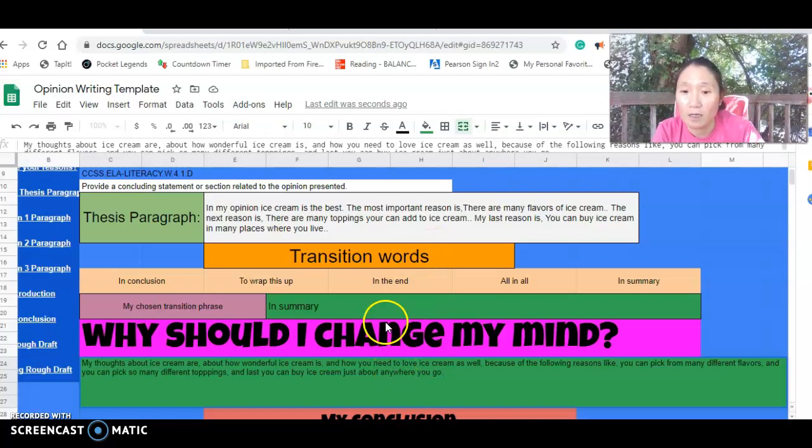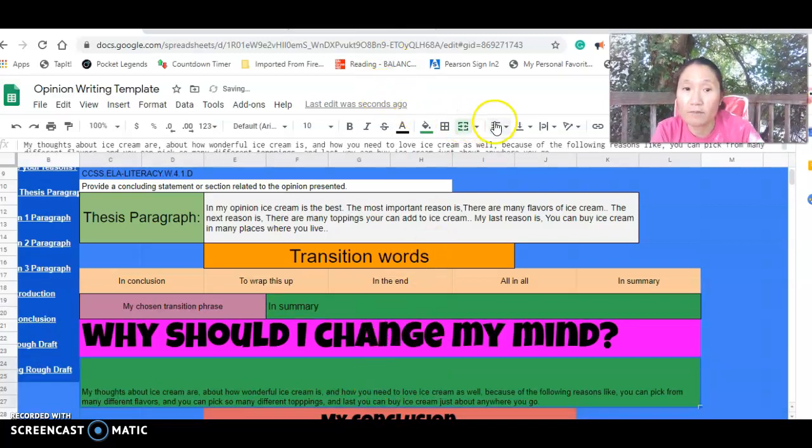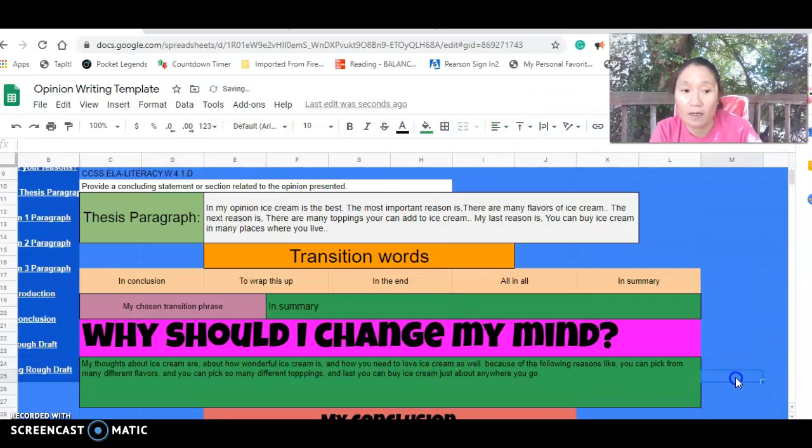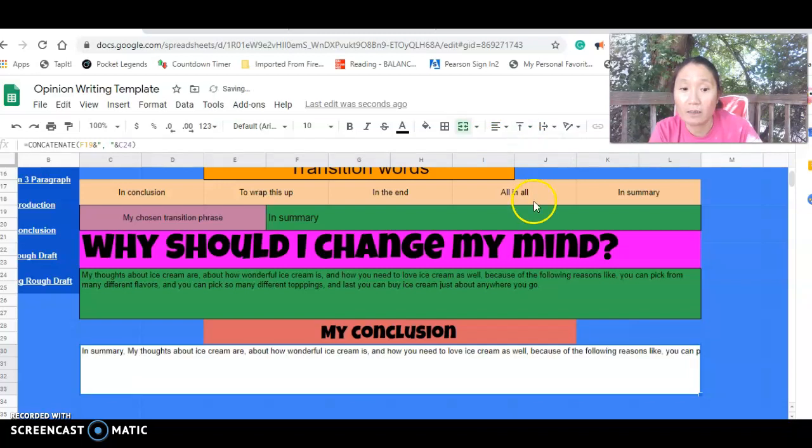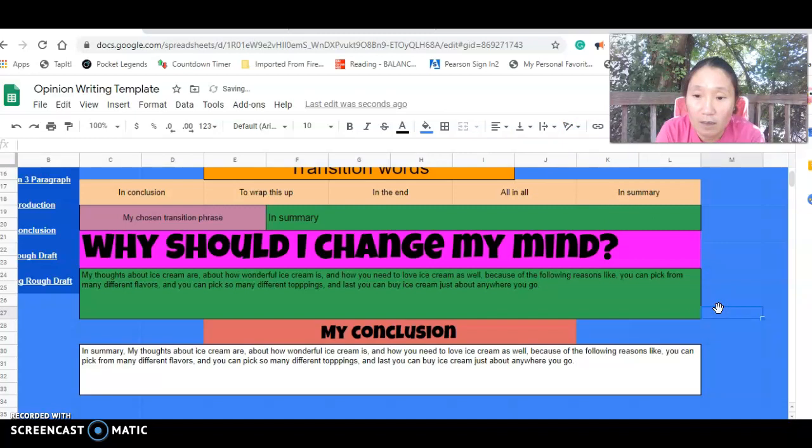Period. Alright, so then, if you're looking at this, you can see that it has filled in for you automatically, and there's your summary.